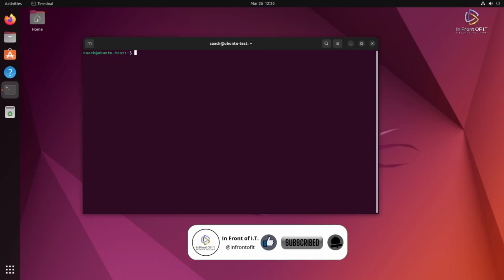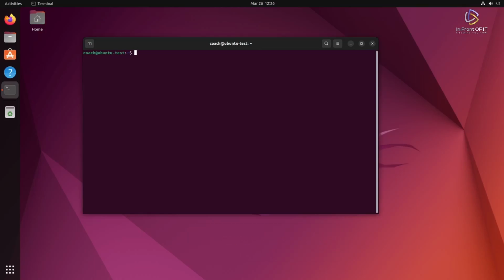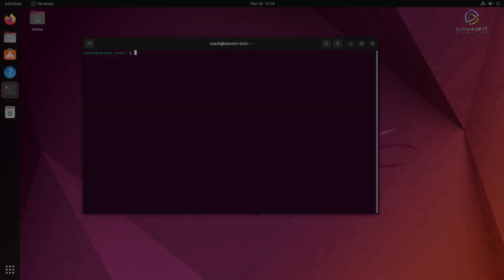Now, you can do all this from the command line, but Docker has a lot of commands, and sometimes they're hard to remember. So for a home lab, running some testing, using Portainer to manage your containers in Docker is a lot easier and straightforward. So let's not waste any more time. Let's get in front of it.